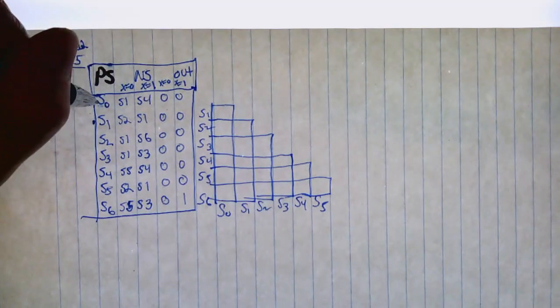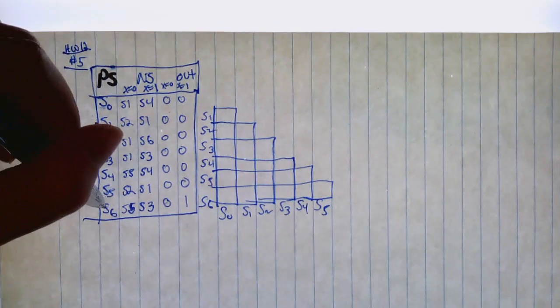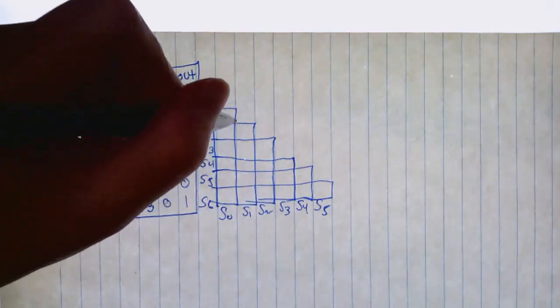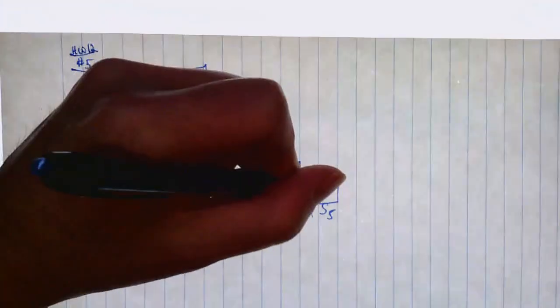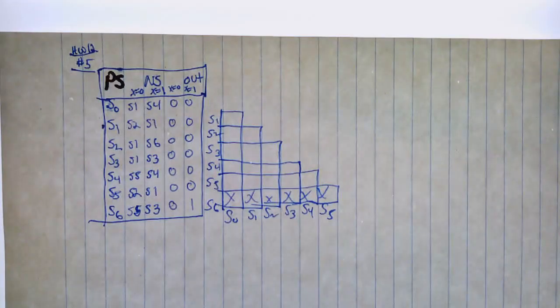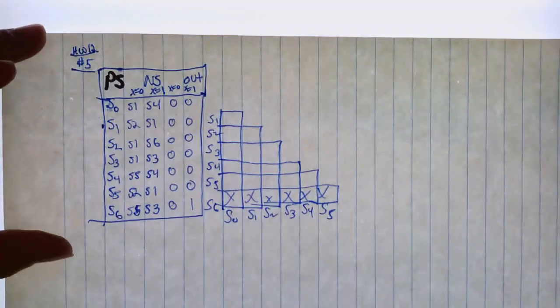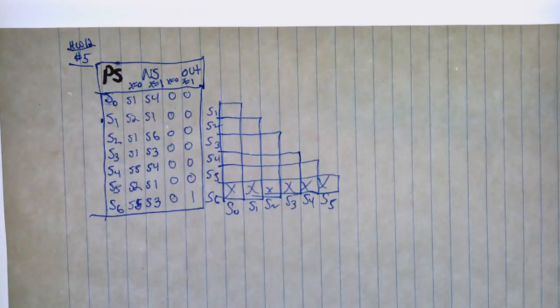And now it looks like S0 is different from S6, and in fact S1, S2, S3, S4, and S5 must be different from S6, all because the outputs are different. So the whole bottom row has got the X's in it. And then someone wrote, is S6 1? No. And then they wrote, never mind. I said, okay.